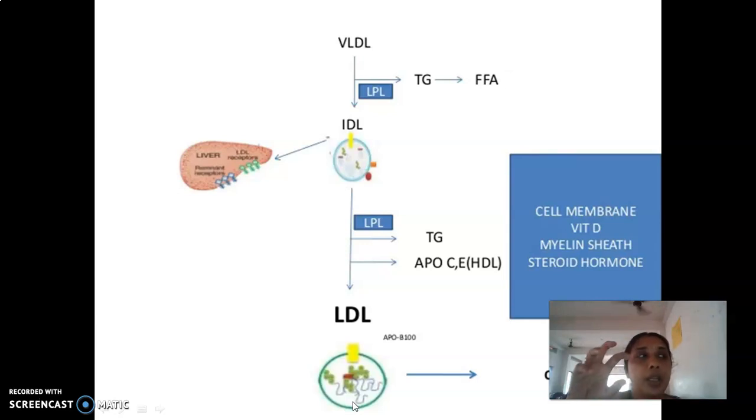Again, the majority of the LDL molecule will be degraded, and once the cholesterol contents are released, they will come out of the peripheral tissues, be released into circulation, and be taken into the liver. About 70% of the LDL molecule will be degraded. The catabolism, or breakdown, will be happening. The destruction, that is the removal of ApoB100, will be taken back in the liver itself, right? Only very small quantities of LDL molecule will undergo breakdown in the extrahepatic tissues. So this is how the metabolism of LDL takes place.